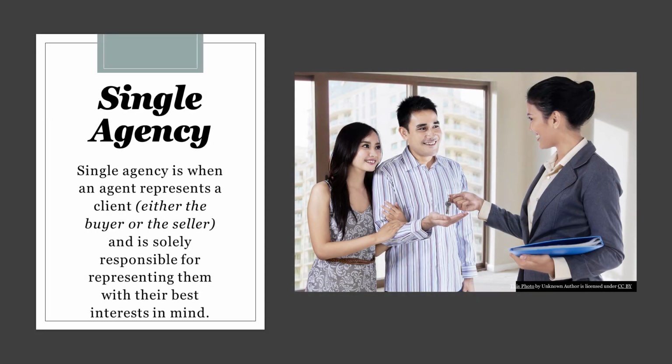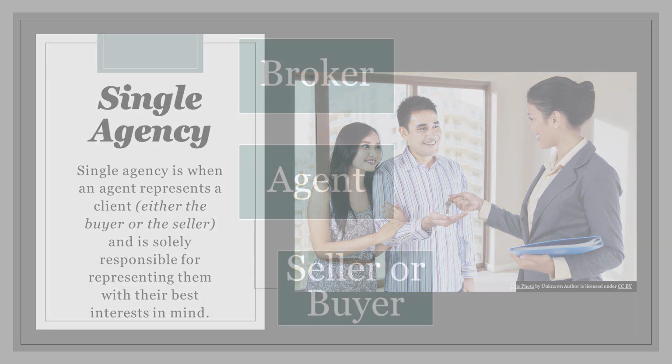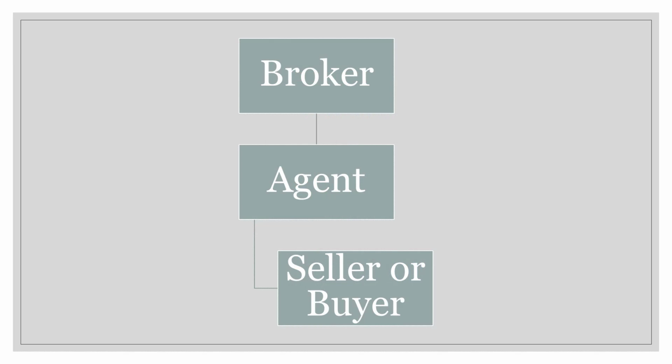In a real estate transaction, it's most common to have two separate brokerages that represent both sides of a real estate transaction. That could be buyer and seller, but it could also be landlord and tenant. This helps avoid a conflict of interest that can happen if one agent represents both sides of a transaction. Single agent transactions can make for a more flawless transaction and can create a more even playing field for both sides.